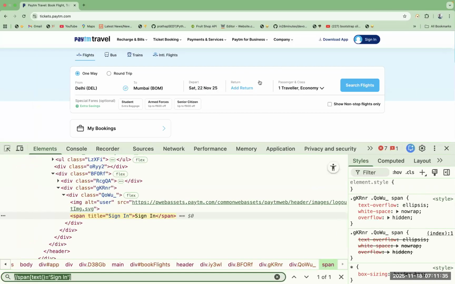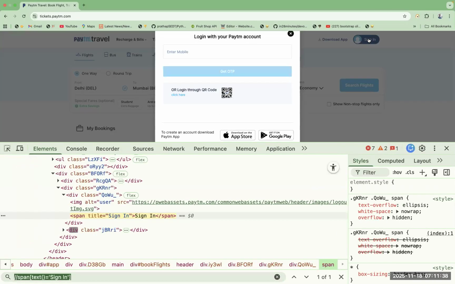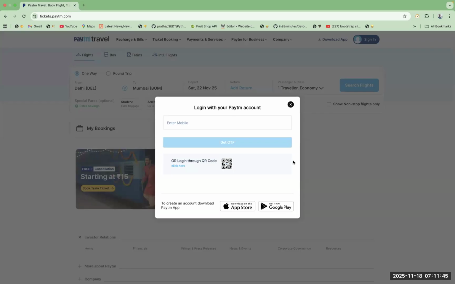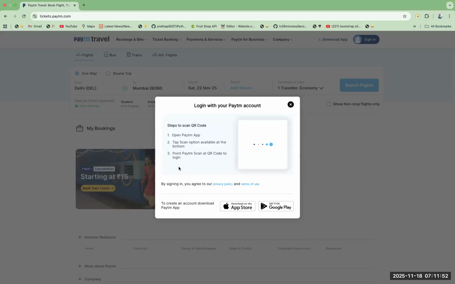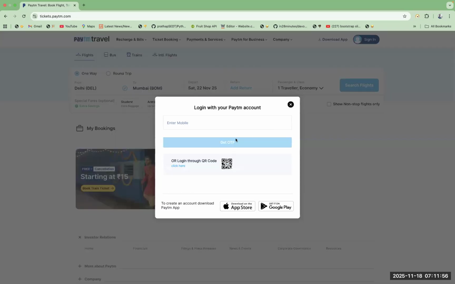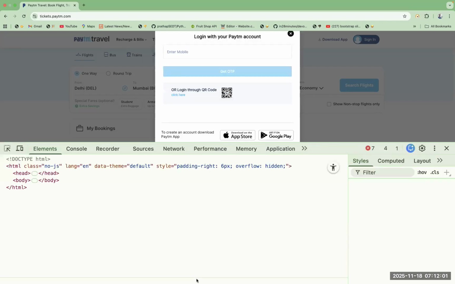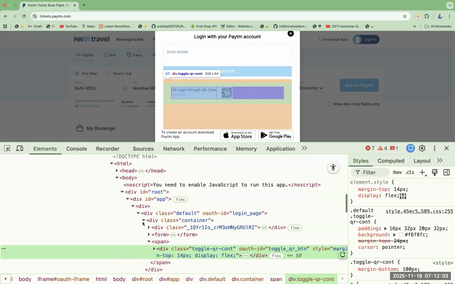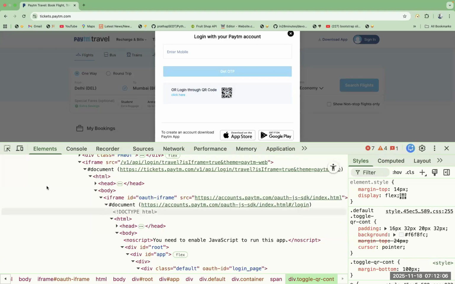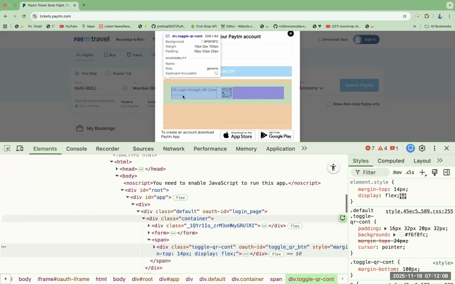Okay, now once I click on this, I want to click on this, click here. Let's see how the element click here is displaying. So I want to click on this click here element.